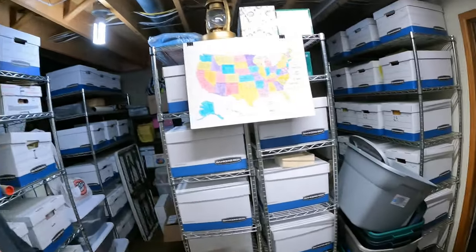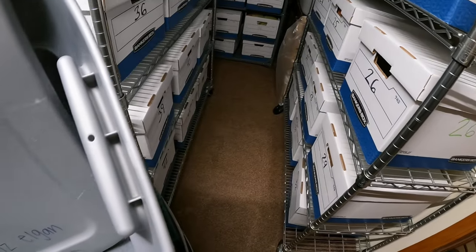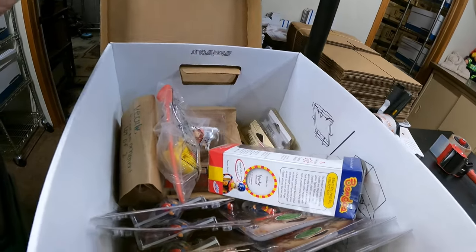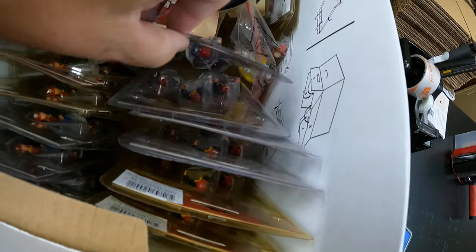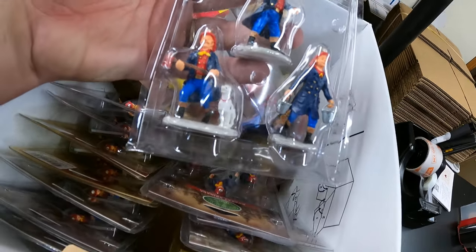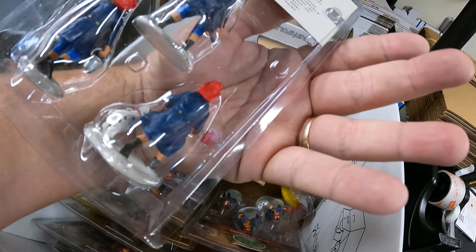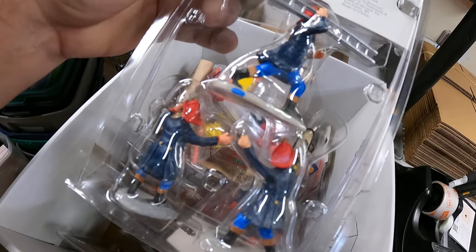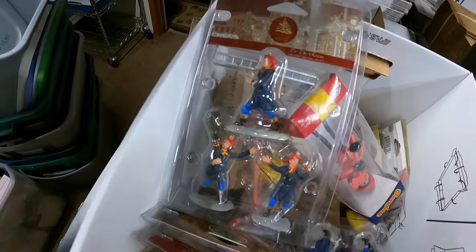Next in box 32, which is behind all these empty totes — this tote is full of little Lamax figures and things from the fire buy. We've sold several of these. We're looking for item 2439, 'To the Rescue' — it's the one with the ladder. This sold for $10 and it is going all the way up to Maine.